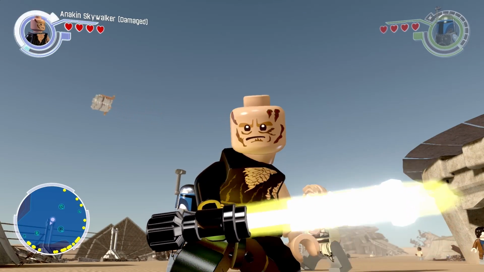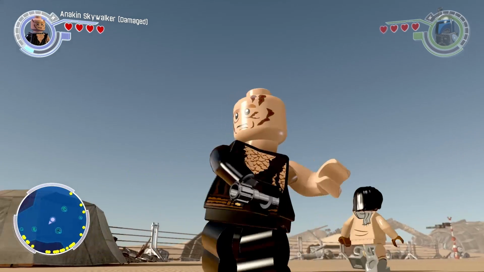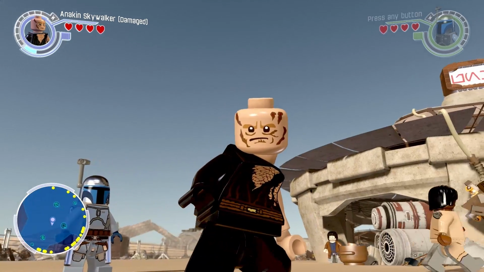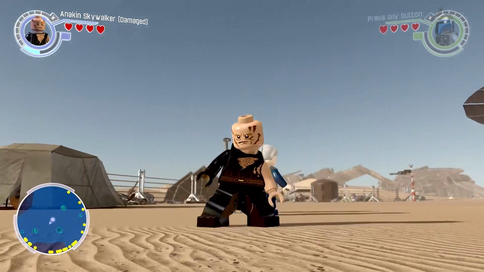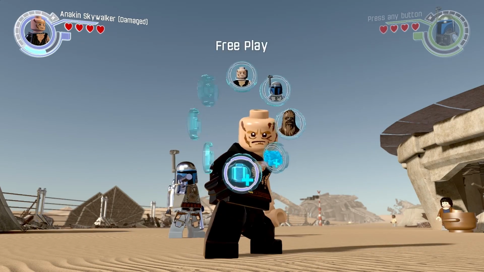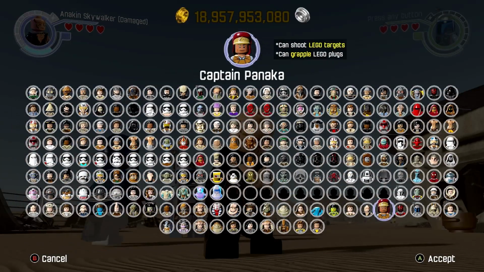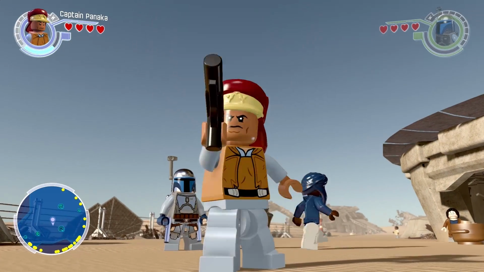The silly lightsabers are my new favorite, by the way. I love the new silly lightsabers. So he puts that away and just kind of hangs out there for a little bit. I don't know what that's supposed to be. But anyway, let's go ahead and get on to our next character, Captain Panaka.